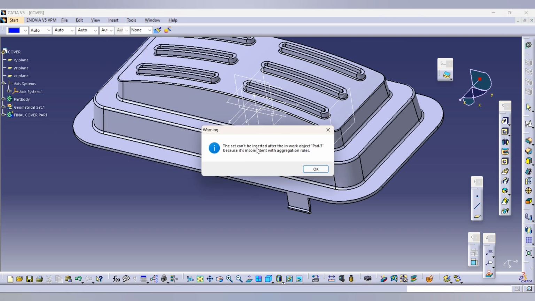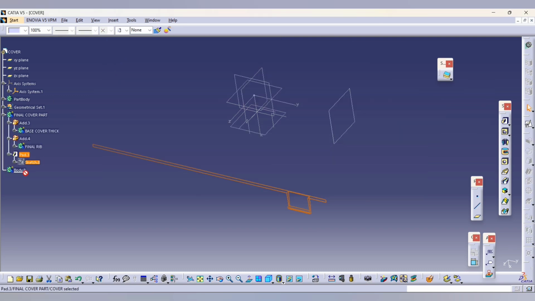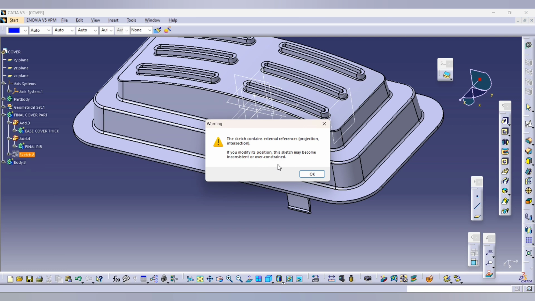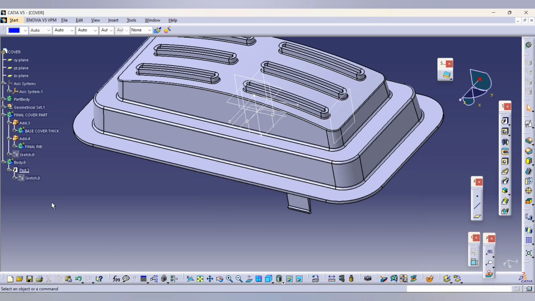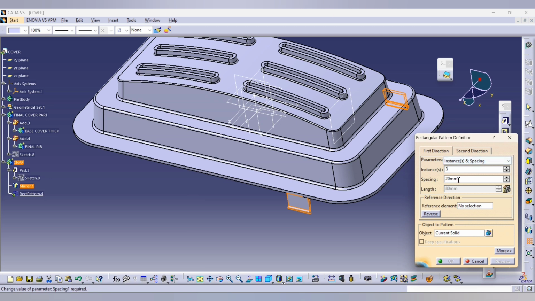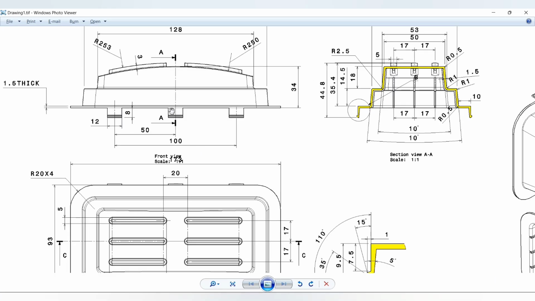Again I have missed it, I need to insert this in a new body. Okay, I will just shift this pad into a new body. We'll provide the name as snap here. So this sketch is not able to change, but okay, no issue. Snap, snap, yeah. So now mirror towards the center plane, and after that pattern for the 3 with an equidistance of 50 mm.